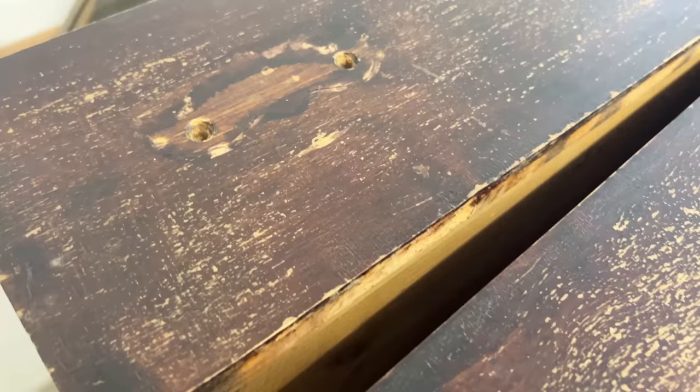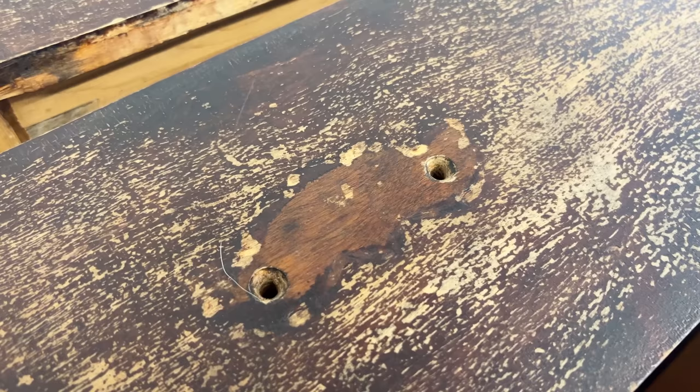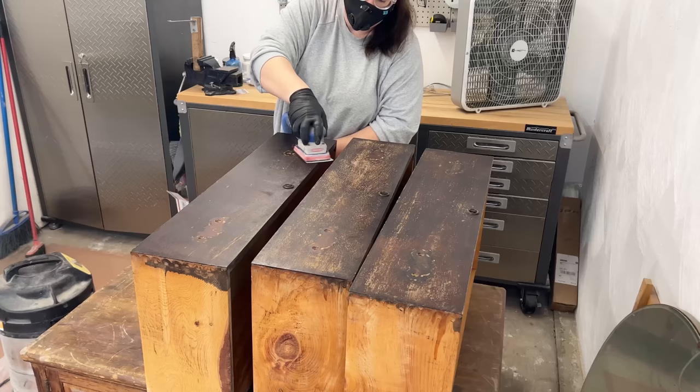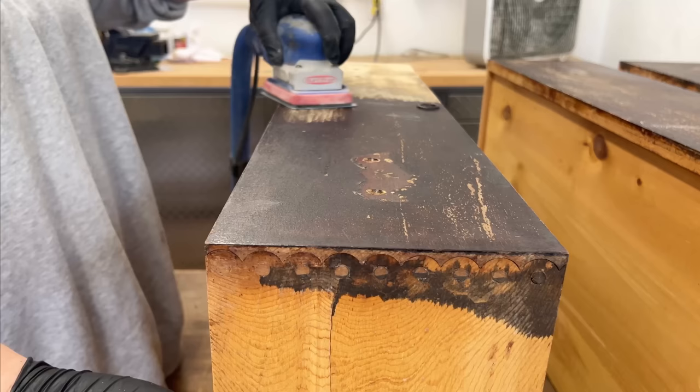Once the wood was dry, I was ready to start removing all of this failing finish. A lot of it was already chipping off on its own, and I could even see the original color here where the handles were, so it looks to me like the original finish had worn away, probably had a lot of damage, and at some point someone came along with a darker stain and went right over top trying to camouflage that, and now both of these finishes are flaking away.